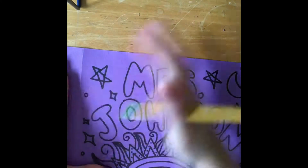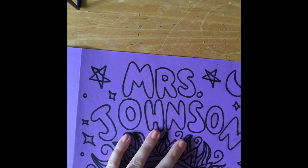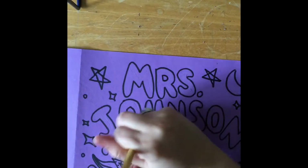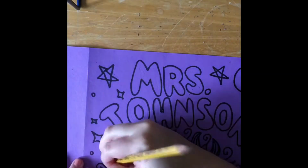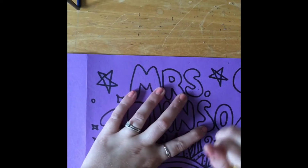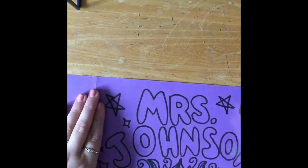I go through and thoroughly erase. It looks like I'm doing it really rough with the eraser, but I'm really not. It's just a really fast video that I sped up. You want to make sure you are not going to wrinkle or mess up your paper by erasing too rough. Let the eraser do the work for you. The next part I will be coloring, and it is also sped up.